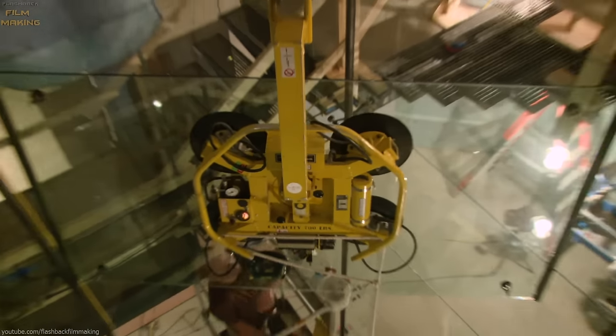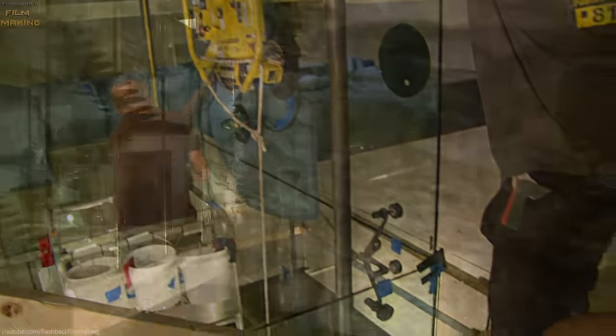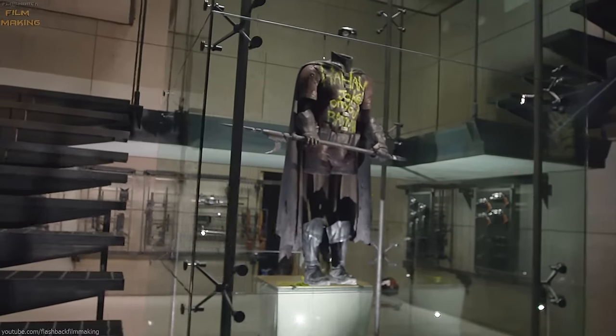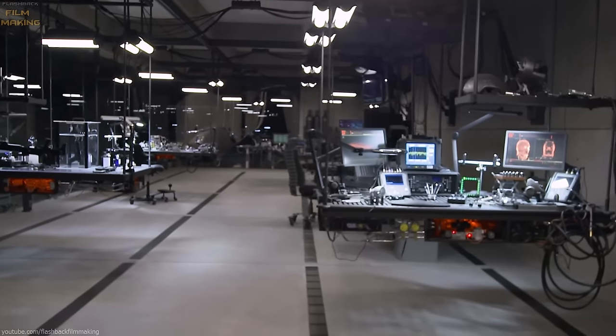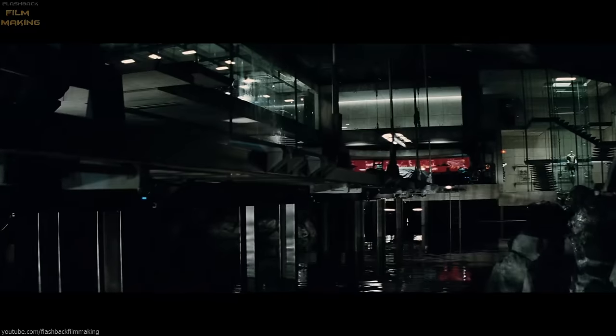Everywhere you look, you see the extension of the cave. Watts is always behind panels of glass. It's very open. Although you're in a crazy cave, you never feel claustrophobic in the air. If you look at the set, every structure is actually floating. It's attached to a very low footprint on the cave — it's maybe hanging, but there is no big pillar. It seems to be floating in the air.